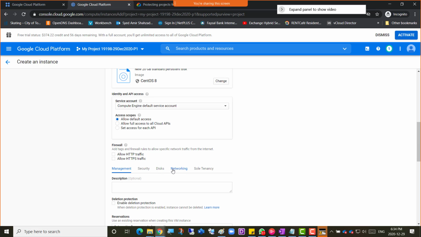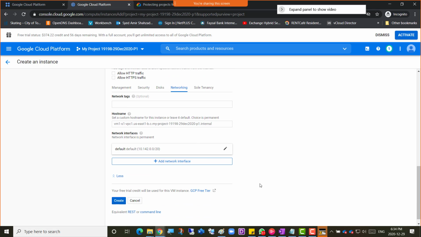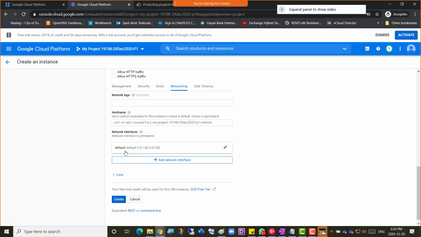Well, we'll click this line and then networking. In the networking, we just need to tell the network interface, the default network interface card of this machine, which VPC it is connecting to and which subnet of that VPC it is connecting to. So we're going to tell that to the network card here of this virtual machine. So I'm going to click that edit sign here.